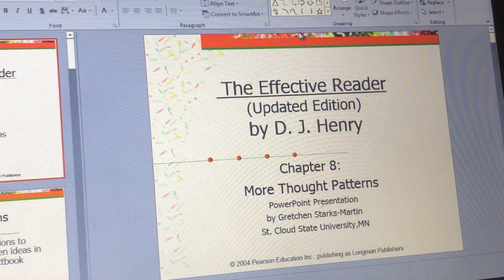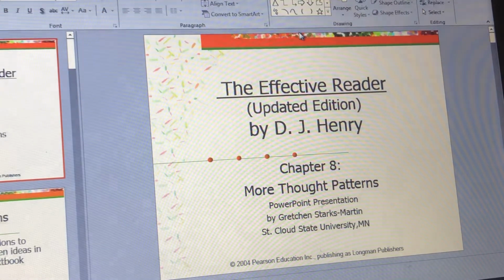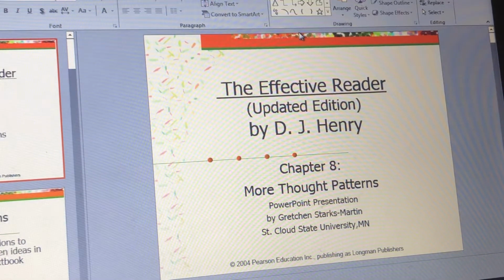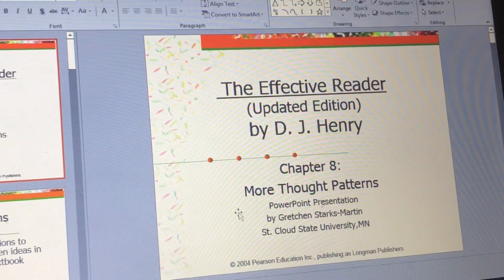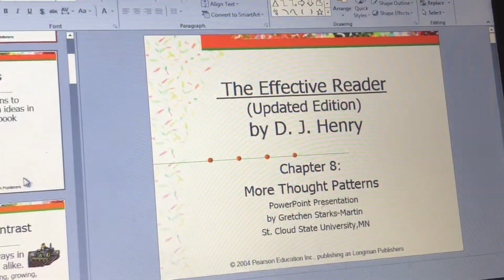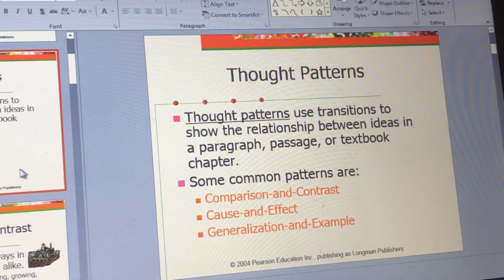Again, we're looking at ways to understand how authors are presenting material so that you can more easily and readily figure out how they're trying to communicate with you and know how to predict information that's coming, so that you can put your brain in that type of reading mode. Also, in terms of writing, these will set up some of the things we might be doing in some of our essays. As always, I'm going to put these PowerPoints on our Blackboard page.